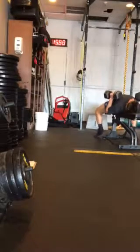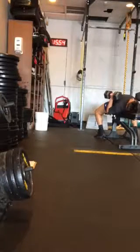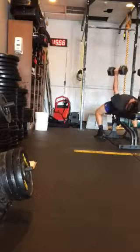And I'm going to have my feet down. I want to use my legs for the press. Squeeze my shoulder blades back and down and keep them that way as they press up and down.